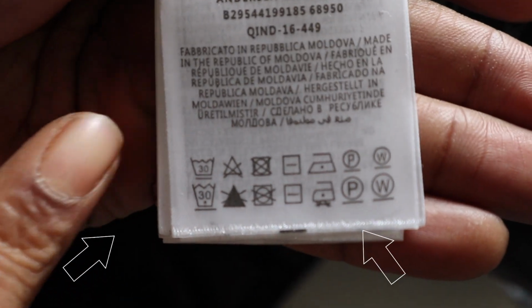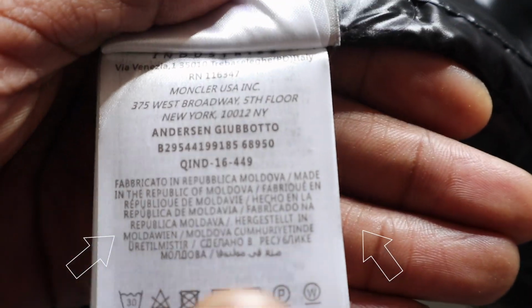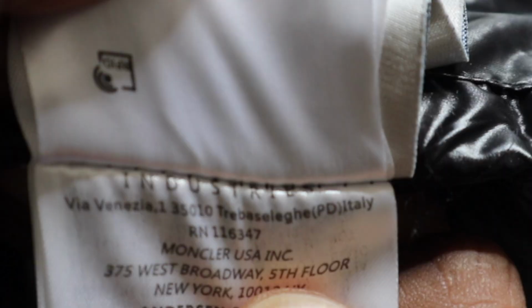The other thing to look at, guys, is the alignment. If you look at the alignment on the labels, you can see here that it's just not flush very well at the side, so it's a bit all over the place, so it's not very straight. Another thing that I noticed is that the stitching is really bad. I'm trying to look up here to see where it says industries just above in between the labels there, but the stitching has cut it so short that you can't see that. So it should not be like that, guys, okay? It shouldn't be like that.